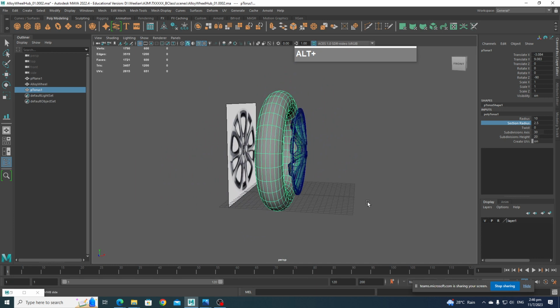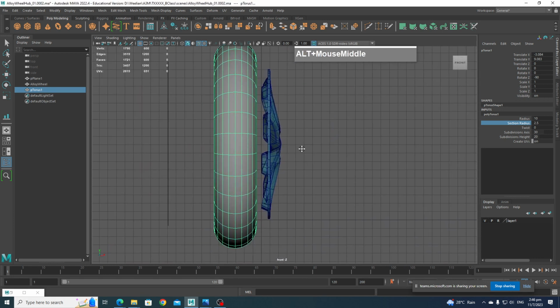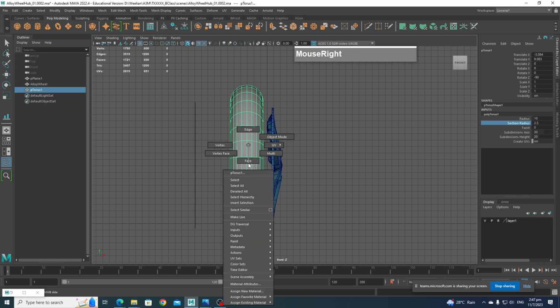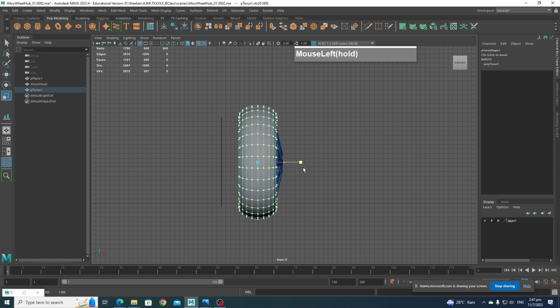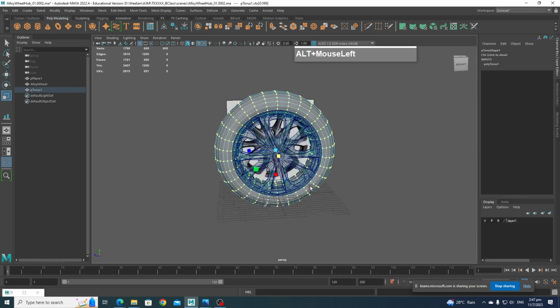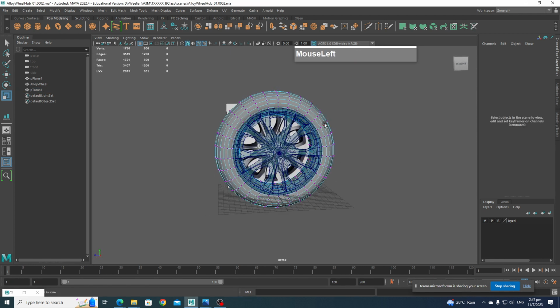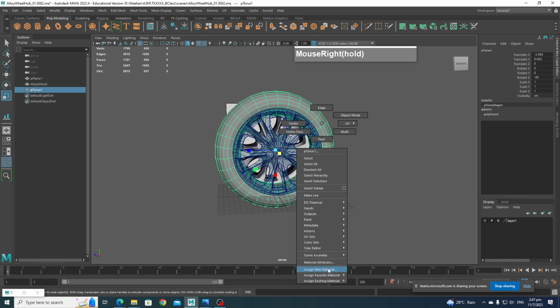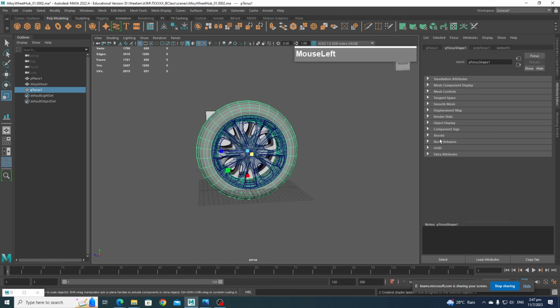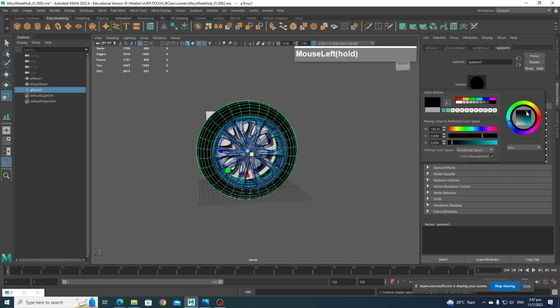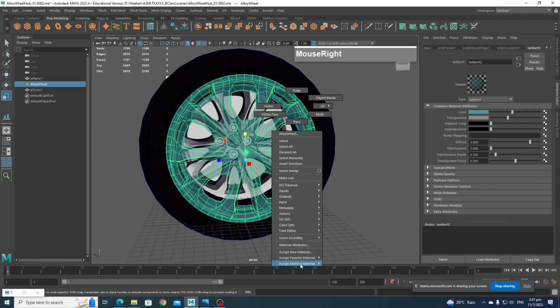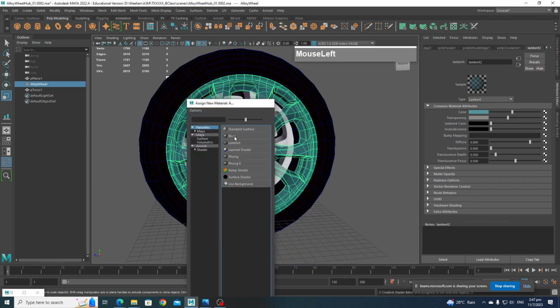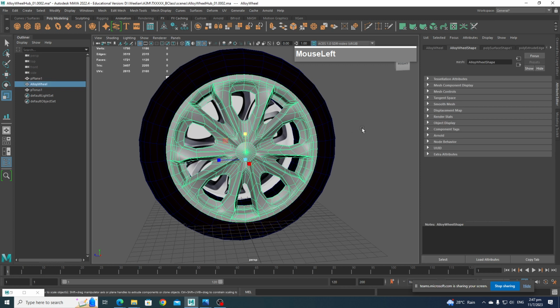Okay, so we know that the wheel is not so narrow when you look at it in the front like that. So I'm going to scale this in the vertex mode and scale it non-uniformly like so. So right now it has a profile more like a tire. Just gonna temporarily give it a black color. Give it a Lambert. Give it a black tire, almost like a dark brown, black. And then this material, I'm going to assign it with a blend material. Okay, this is just temporary for it to look good.